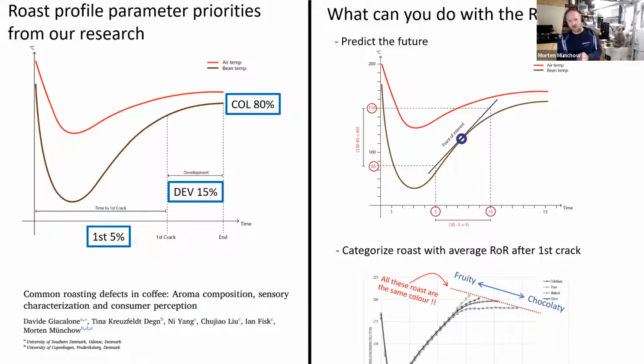Okay, so before going into the whole rate of rise discussion on why it doesn't make sense in a lot of the contexts that it's used, first I'll go through what it can be used for, where it does make sense. As you can see here on the graph, rate of rise is the speed of the bean curve at any given moment. If you have a point of interest, you can draw a line and calculate the slope of that line, because this line represents the slope of the curve at the point of interest.